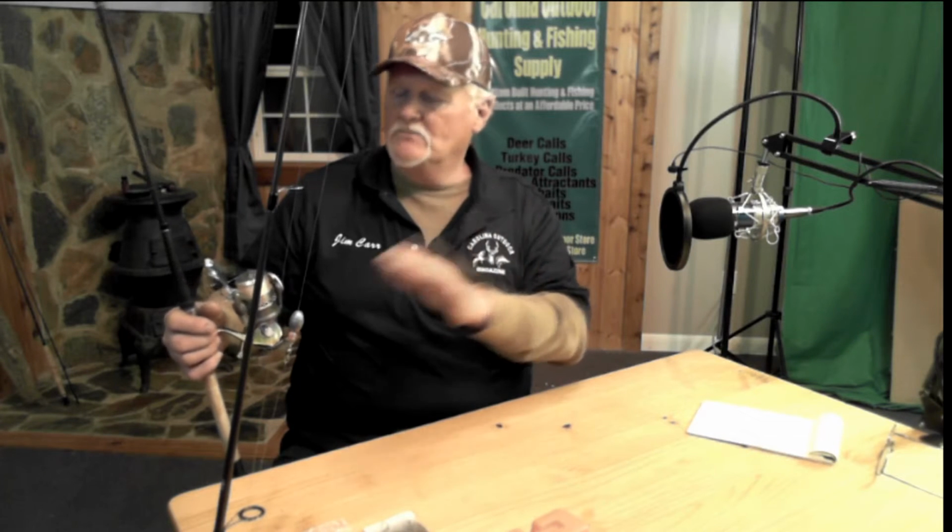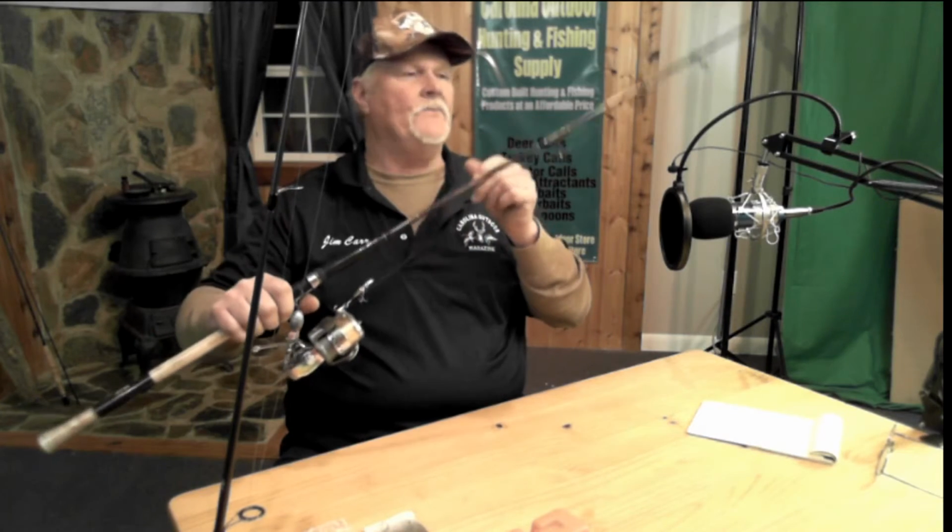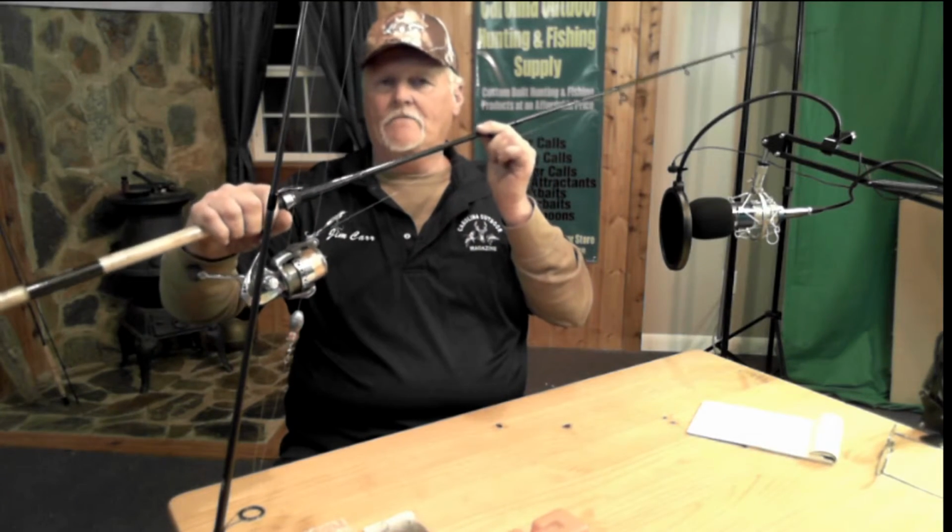If the bottom comes up, you're going to have to crank up a little bit of line, because if not, you're going to be dragging across the bottom and you may get hung up, and then you're going to tie up and everything. This is a medium action rod.